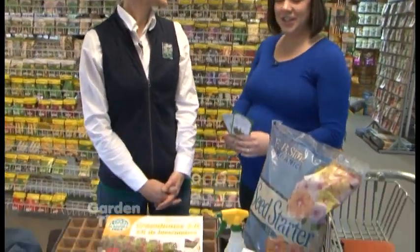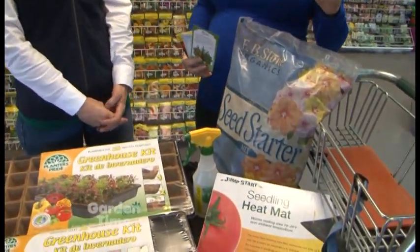I'm at Portland Nursery on Stark Street with Sarah. And Sarah, you know, it's that time of year, it's seed starting time, and I see you have so many different kinds of seeds. We do. We have a lot of starts as well, but if you're looking for something specific or a bigger variety, you can usually find it in our seed section. And you know, I love that you have everything for us because it's kind of a one-stop shop. You get the seeds and then you have all the supplies to start with. We do, and starting seeds with the right supplies can actually be really easy.